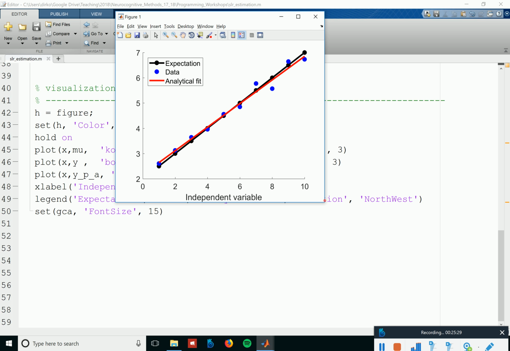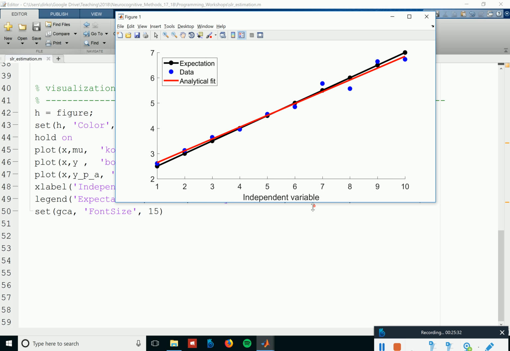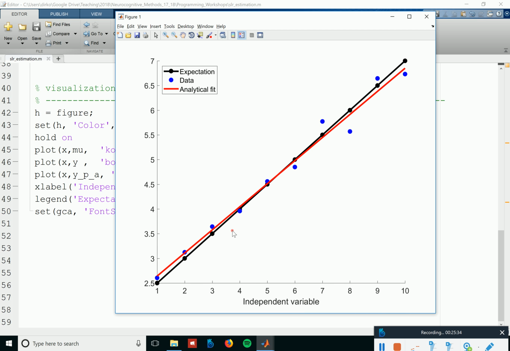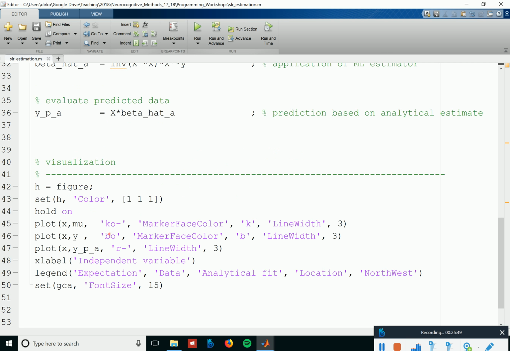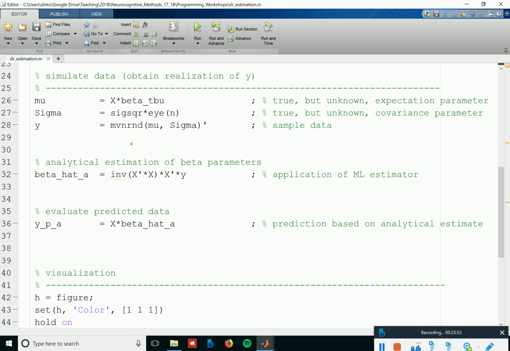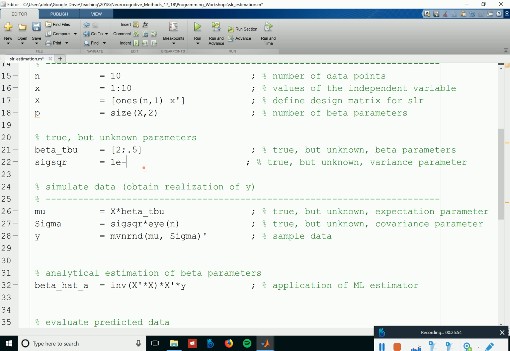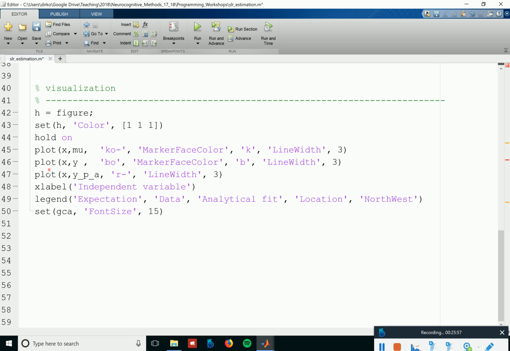So now what you see here is what I'm always talking about in statistical methods. So you see the true but unknown parameter in black, and then you see the data points, and then you see the fit to the data points, which of course deviates a little bit from the true but unknown stuff. So the typical way that you've seen this previously, maybe if I increase the noise again a little bit, so the variance parameter is of course without the true but unknown parameter. So you're familiar to seeing this.